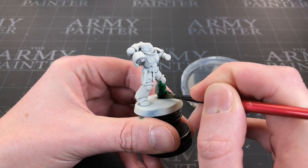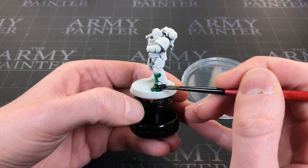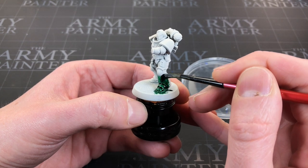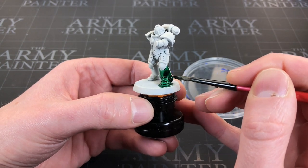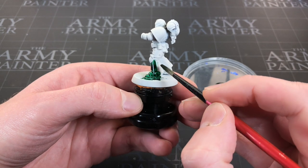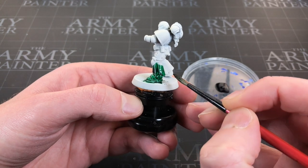See how thick and quick I'm applying this. It is going to pool on some of the flat areas and I still haven't decided - thick is better sometimes, putting it on really thick gives it the weight to drag itself off the flat surfaces, and other times it just makes it worse and gives a big pool like you can see there. I'm still experimenting and trying to work out what works best for me, but I feel like dragging this paint down to the bottom is a good default stance to have.